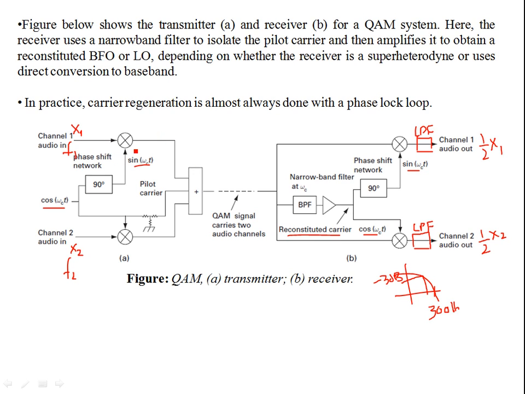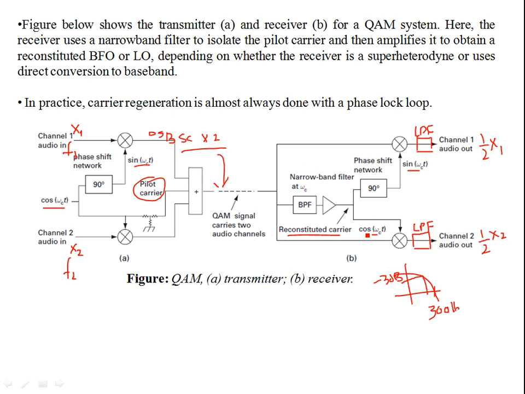Over here you have one DSB-SC signal, and another DSB-SC signal over here. So we have two DSB-SC signals on the channel with the pilot carrier, which is required for the reconstitution of the carrier with exact phase and frequency for demodulation. So we have two DSB-SC signals being transmitted on the channel, and then they are demodulated again, bringing back, or translating or shifting the spectrum down to the baseband.